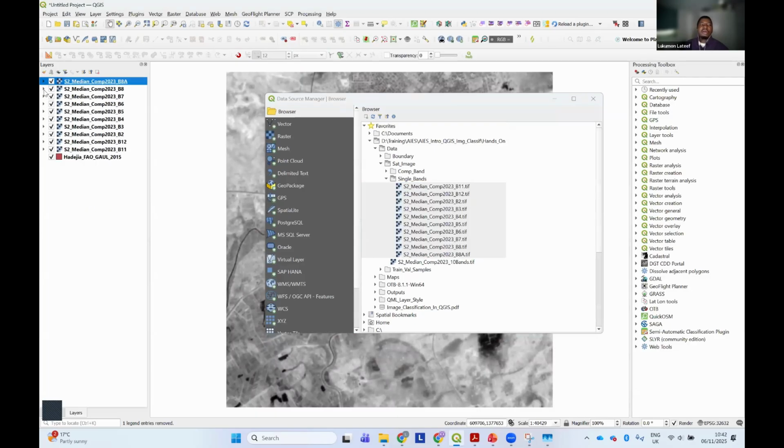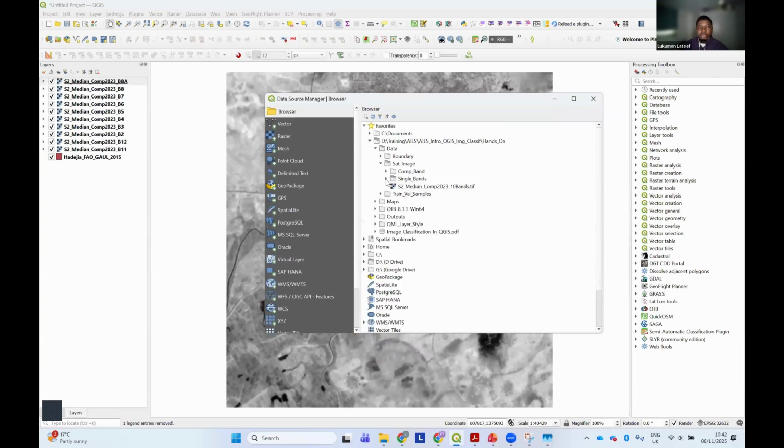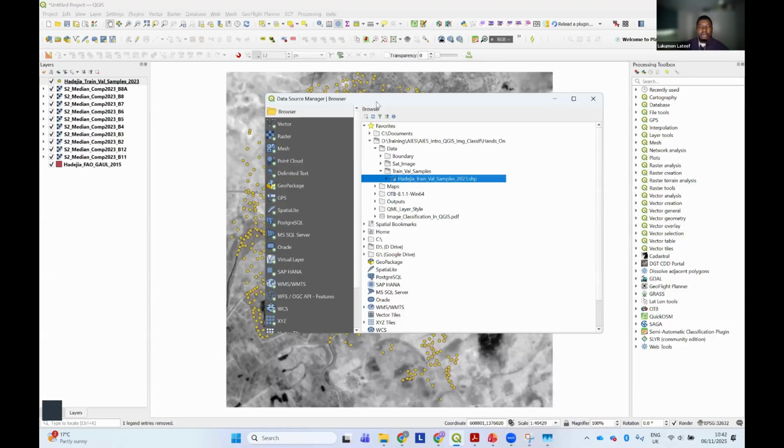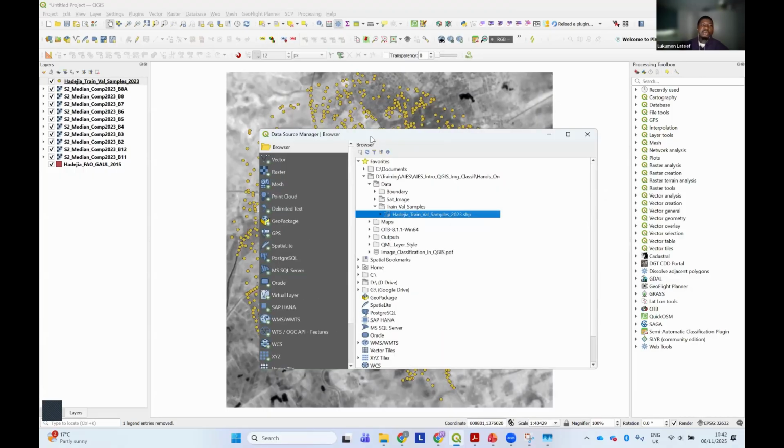Don't worry for now about organizing these layers. But the next step is to add the train and validation samples, which is also a vector point file. So you select it, then you drag it here. So that's the data that we need to add for now.